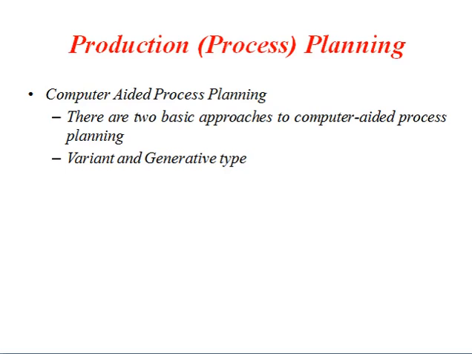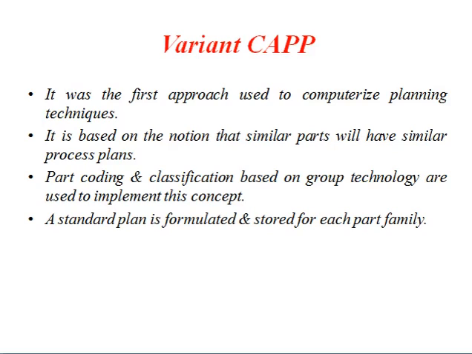What consideration are you going to make in order to make proper planning in production systems, because we are focusing on product building as well as structure? In order to make a proper structure you need to have better planning, a better idea. And in order to implement the plans and ideas, what step you are going to take also plays a major role. So that's why in computer aided process planning we will focus on two approaches, variant and generative. We will see what happens in the case of the variant type approach.